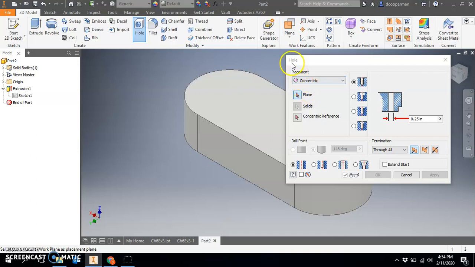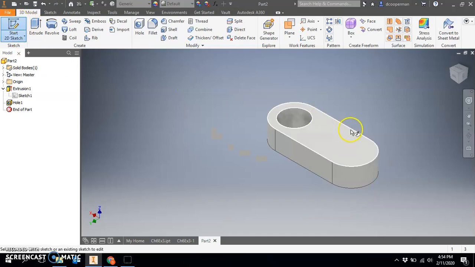So when I create a concentric hole, I'm going to tell it I want it over here, and then it's asking you, okay, concentric to what? What arc do you want this hole to have the same center as? And I'm going to specify this curve over here. Boom. Now my hole has the same center as this curve right here. You got to specify the diameter, which I believe is 4. And I'm going to have it go through all, and I'm going to hit OK.